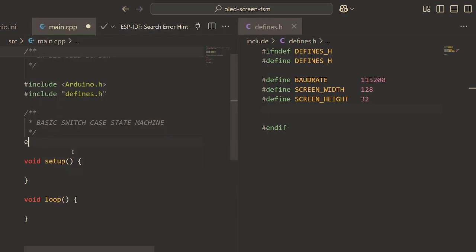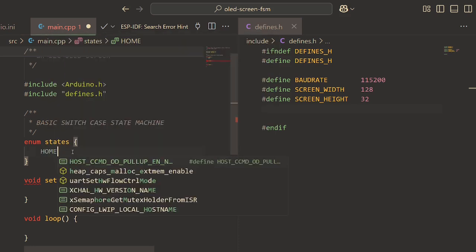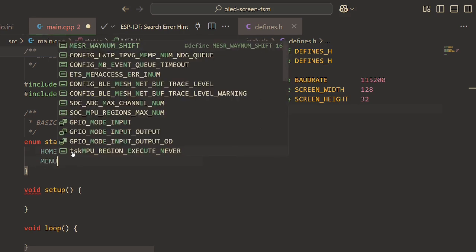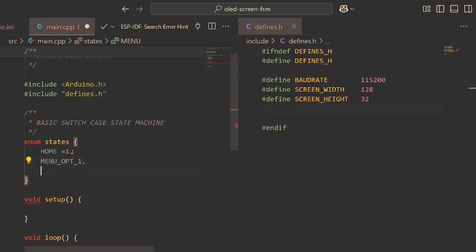Before I do that, let me just write an enumeration. Let's say states. Let's have three states: the home state, menu option one, menu option two, and menu option three.